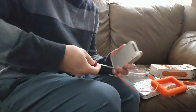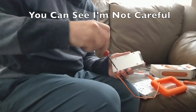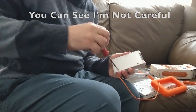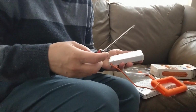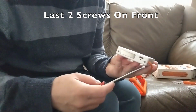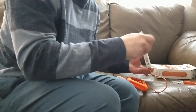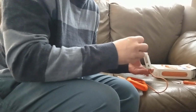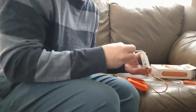So basically finished now taking out the 4 screws. Just make sure that you don't lose any of them because they're kind of a weird size and shape. And then once you have those done, we can actually move on to the next phase of the project. So once it's done, it should look like this. Once we've removed the 4 screws on the bottom of the unit, there's 2 more screws at the front here. This will allow us to remove the hard drive once we remove these 2 screws, and then this part is completed.